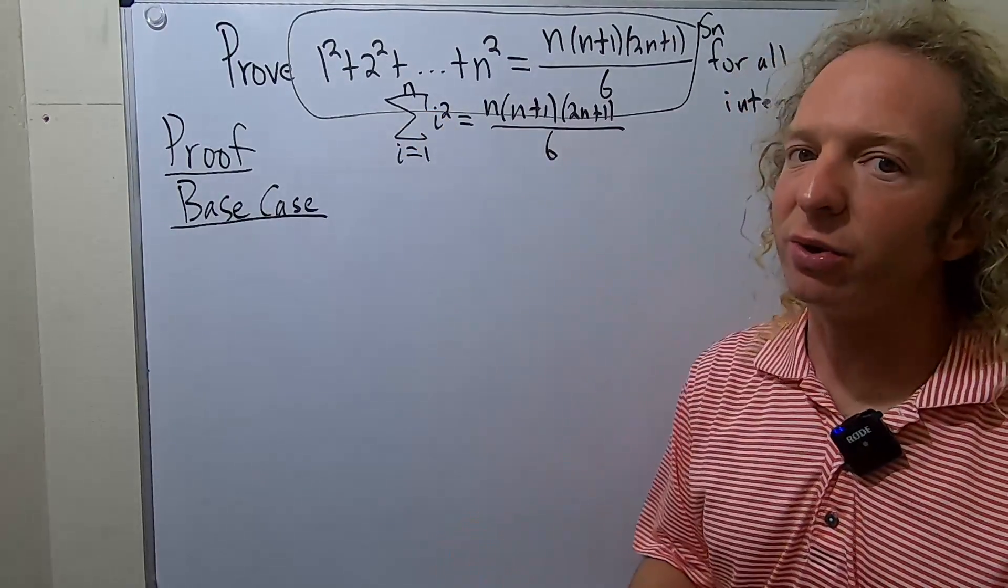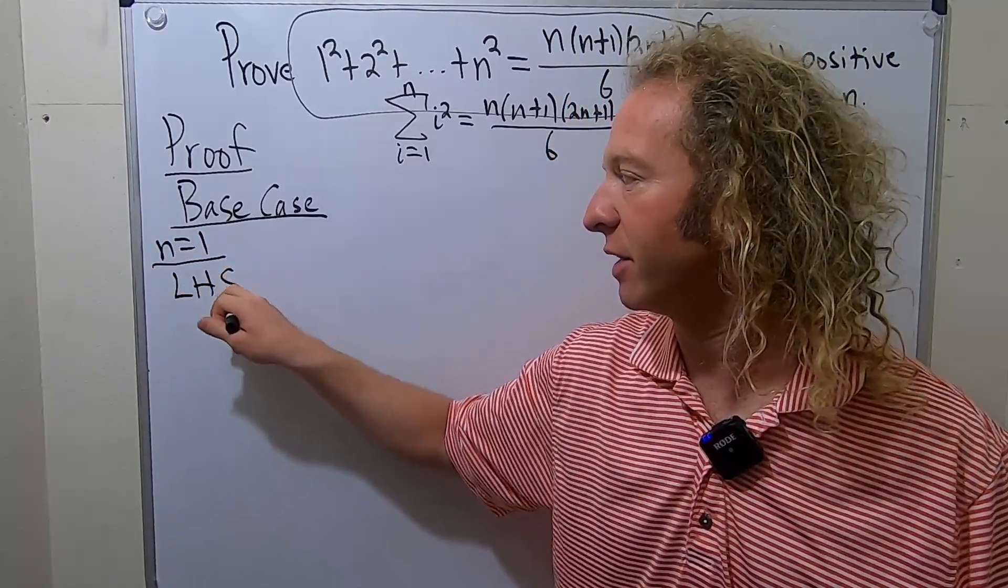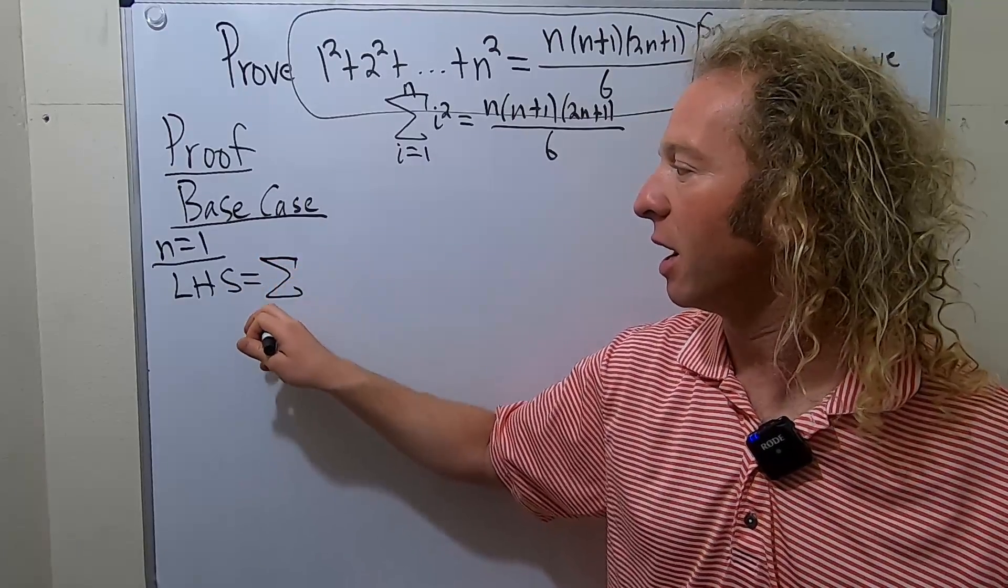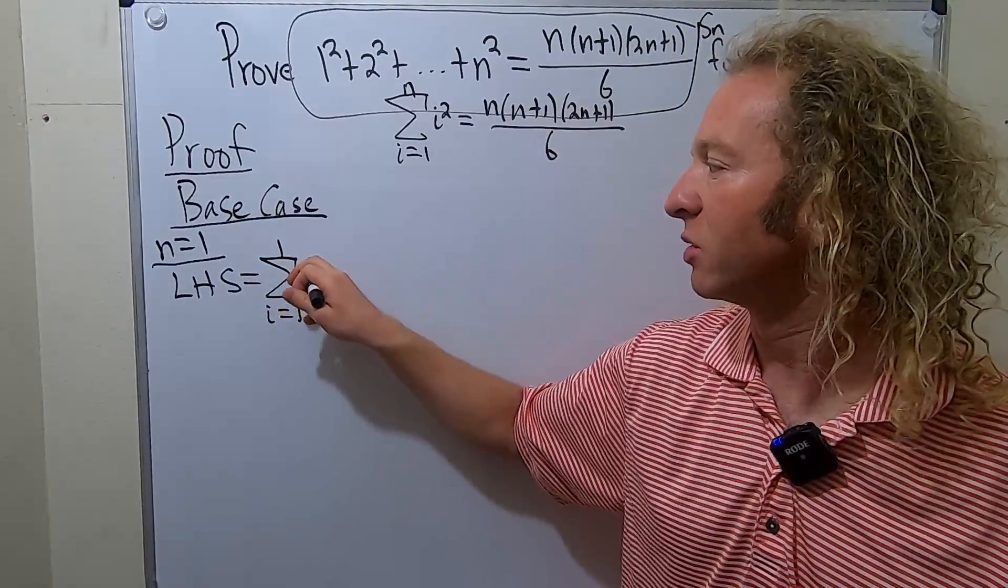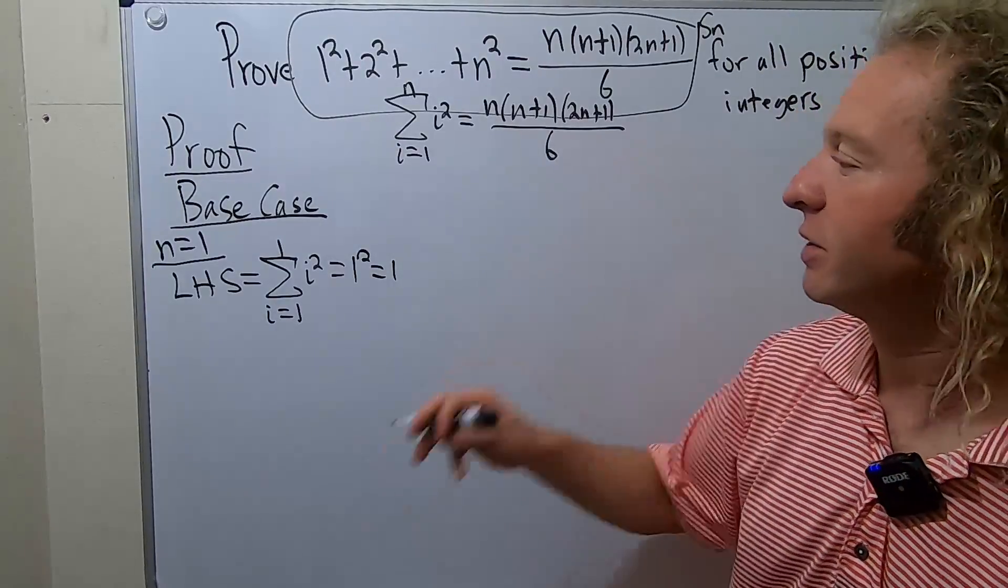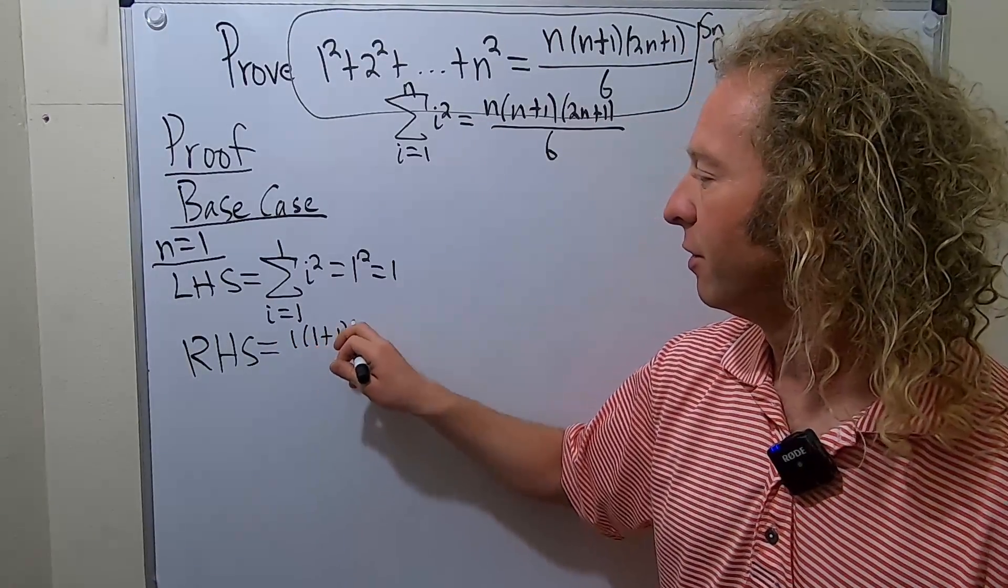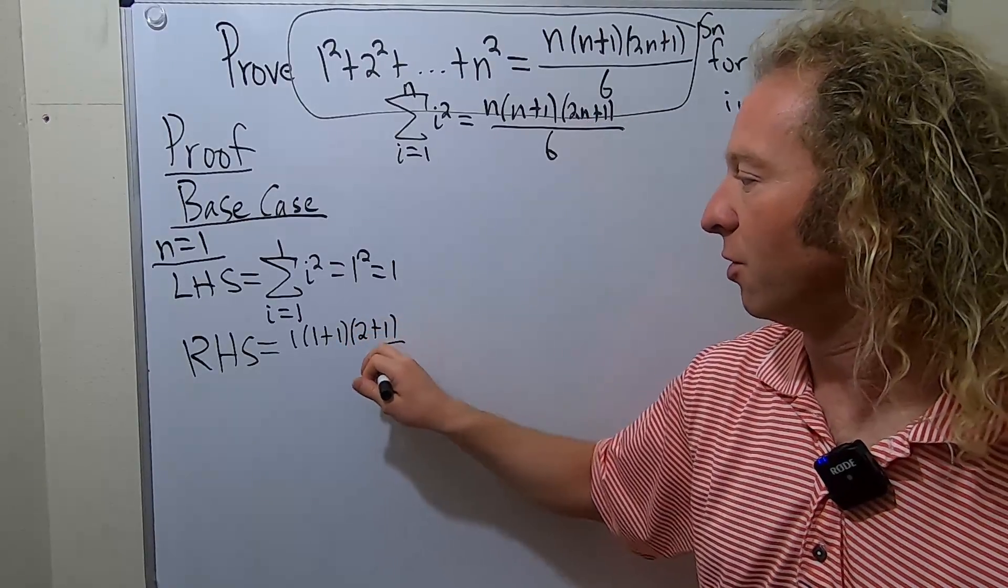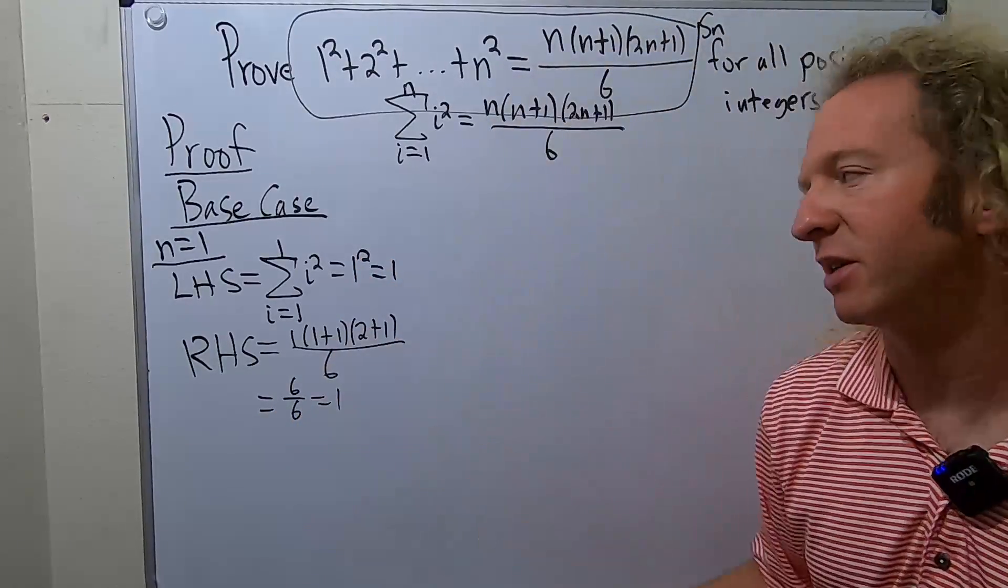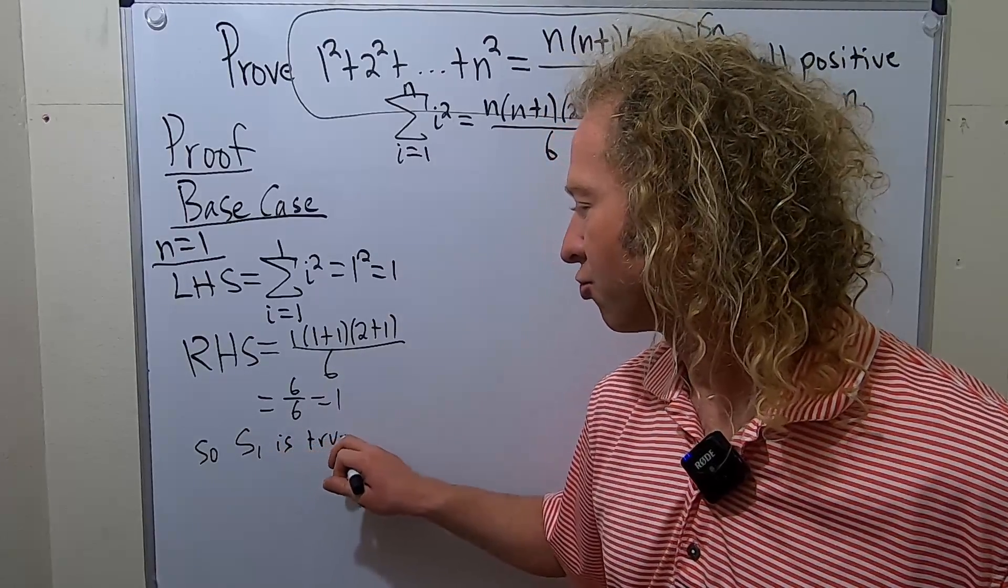The reason I did this is because now it's really clear what it means when you plug in 1. So when n is 1, the LHS, that's the left-hand side, well, basically you just replace this with a 1. So it'll be the finite sum as i runs from 1 to 1 of i squared. And this means you plug in 1 and then you stop at 1. So this will be just 1 squared, so it's equal to 1. The right-hand side, just go ahead and do it. Well, you just replace all of the n's with 1's. So it'll be 1(1+1)(2×1+1)/6. So 2 times 3 is 6, so you get 6/6, which equals 1. 1 is equal to 1, so the base case is proven. So the base case is usually really easy in these problems. So this means that S sub 1 is true. Our statement is true when n is equal to 1.